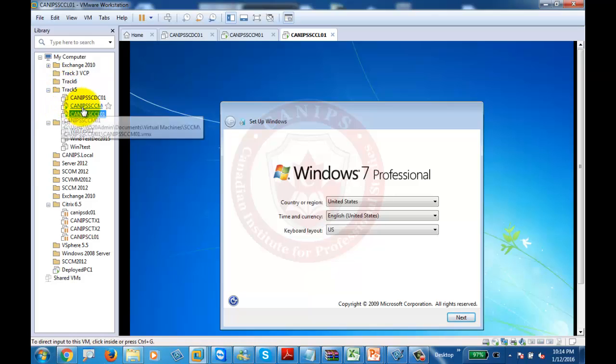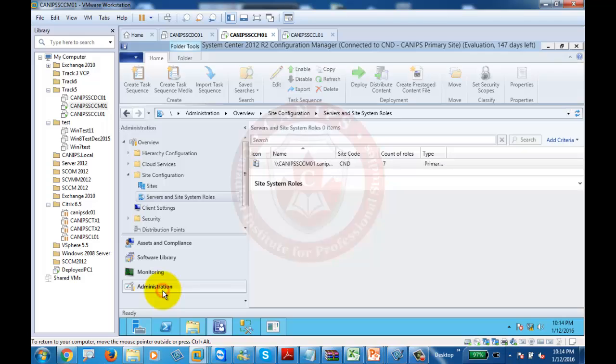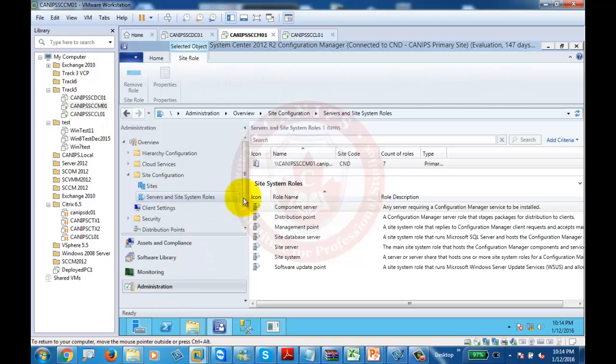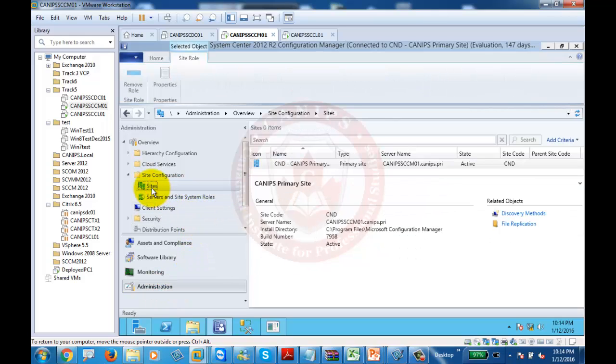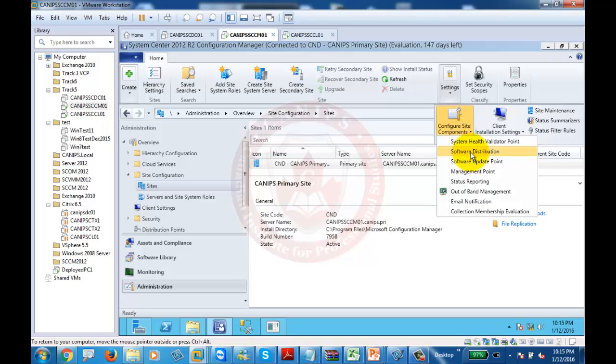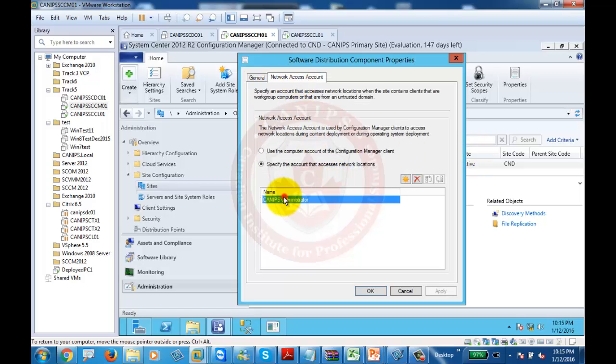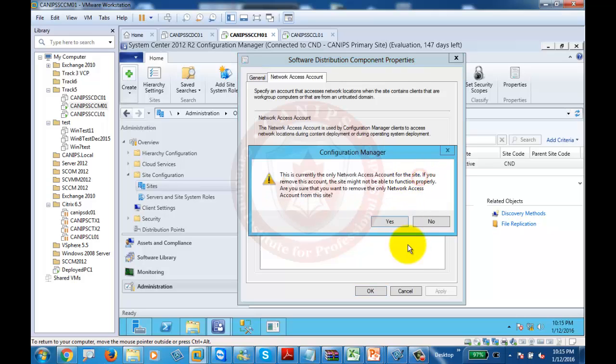Oh yes. So in your case and in my case too, if we have ever changed, remember there is a software distribution account. So we need to go into administration, and you need to go into the site, and within site you need to go to configure software distribution, because we configured this account in the beginning, and we configured it with the old password. Now since there is a new password, you must recreate this account here.